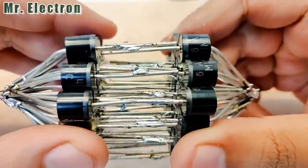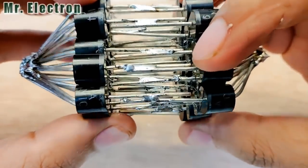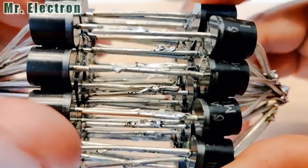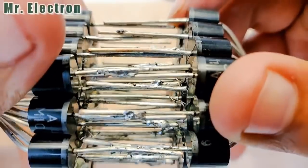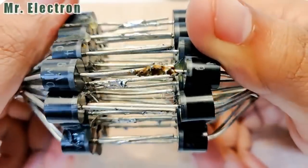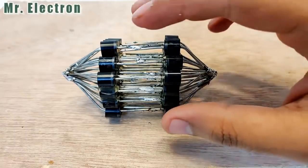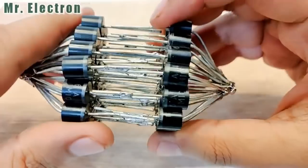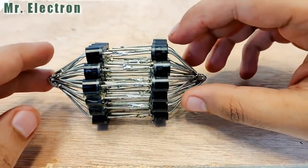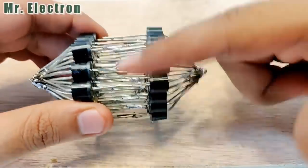So guys, the soldering for all the diode terminals is fully complete except for the three terminals in the middle. You see the two in the middle? Those two are not connected. Similarly, there is another piece. Now you can see that's the second. Yeah, that's the third. So leaving out the three, all of them have been connected perfectly with the help of the soldering iron. But don't you worry, because I am going to connect those three as well, not with the soldering iron but with a copper wire, and then I'm going to use that copper wire to connect all the terminals together by winding it around these terminals.